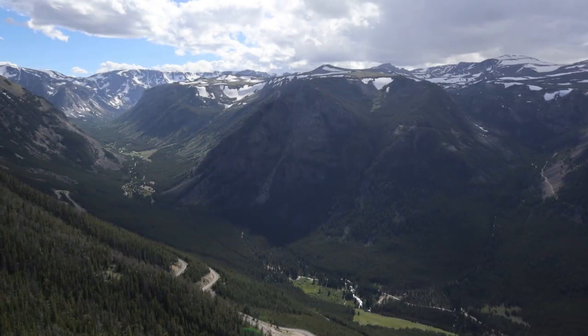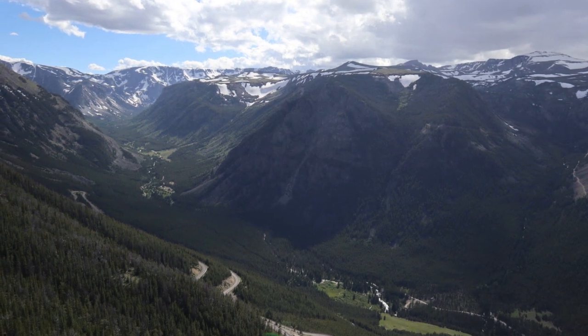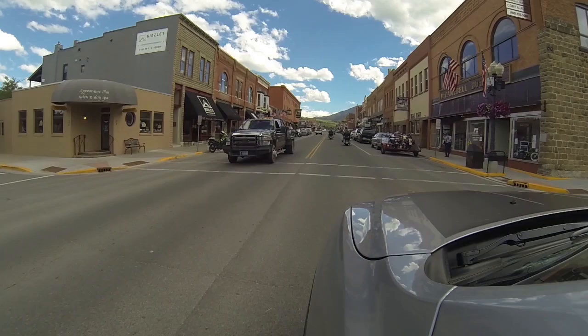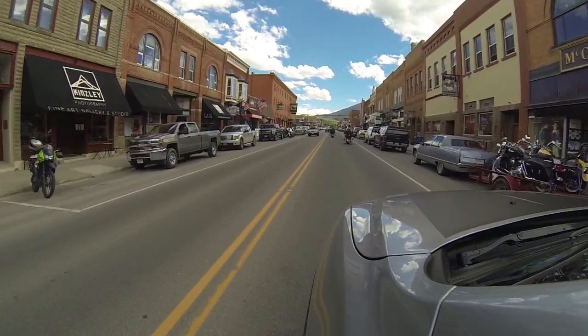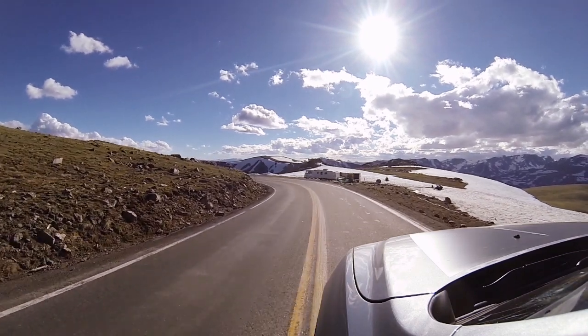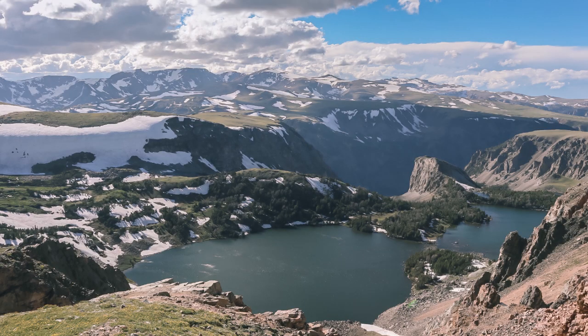You can escape the maddening crowds by taking a trip out of the Yellowstone northeast entrance to the Beartooth Mountains. Late CBS News correspondent Charles Kuralt once described this road as the most beautiful drive in America. From the tiny mountain town of Cooke City to the ski and gateway community of Red Lodge, US 212 winds its way through breathtaking scenery, where wildlife and alpine lakes are both often easily found.